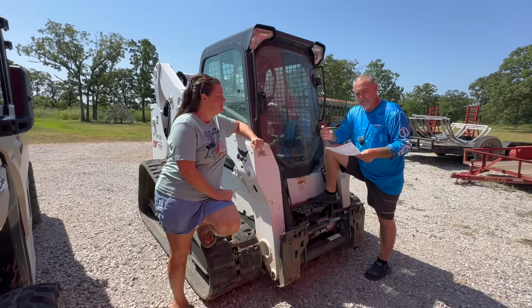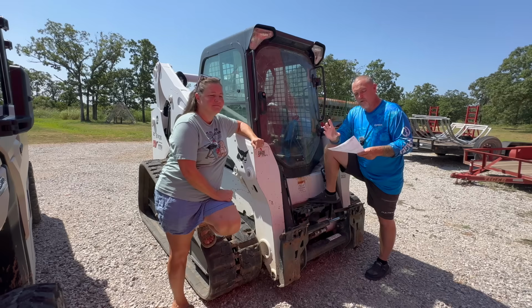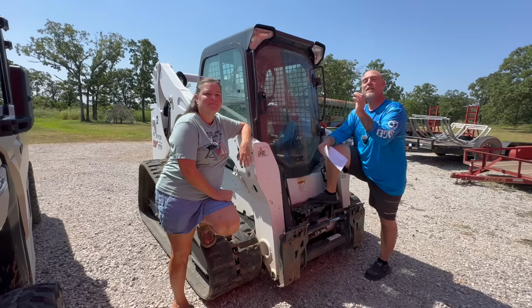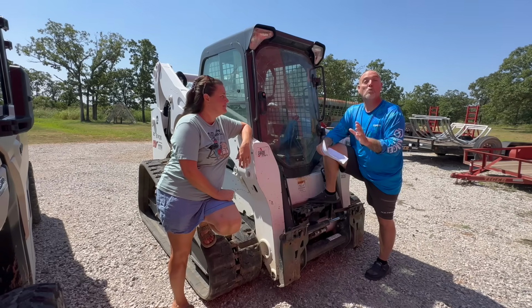So they ended up having to put the machine in and replace the controller and program it. So there's a controller box, because it's all computerized, for those joysticks and everything. So they replaced that. They had to reprogram it. So you have to take it to Bobcat to do that, because they're the only ones that can program it.